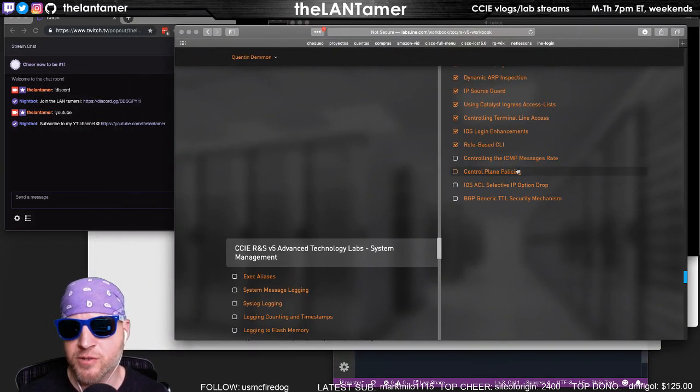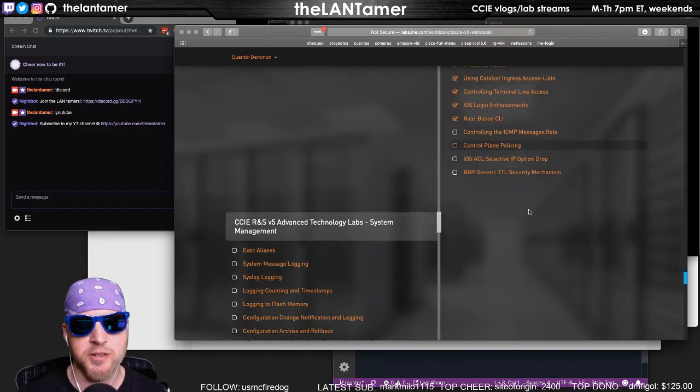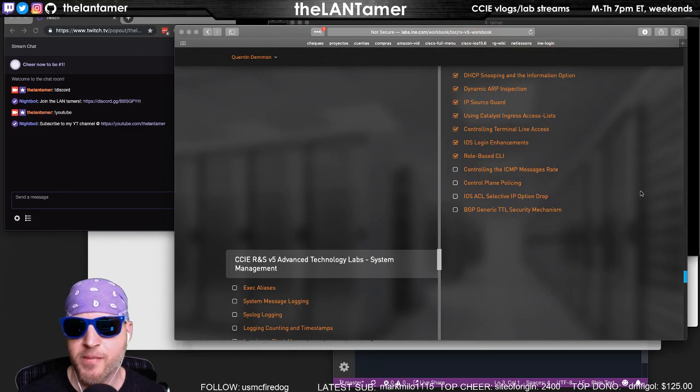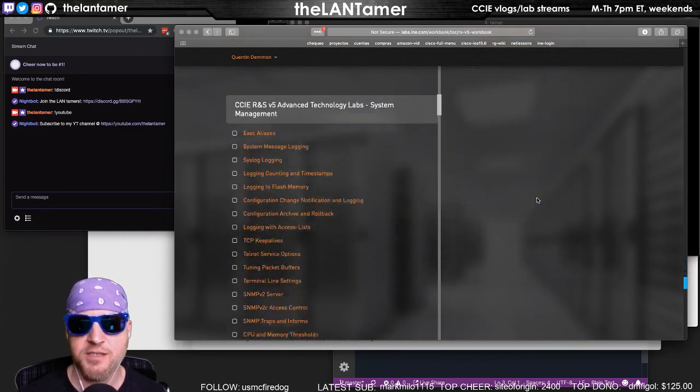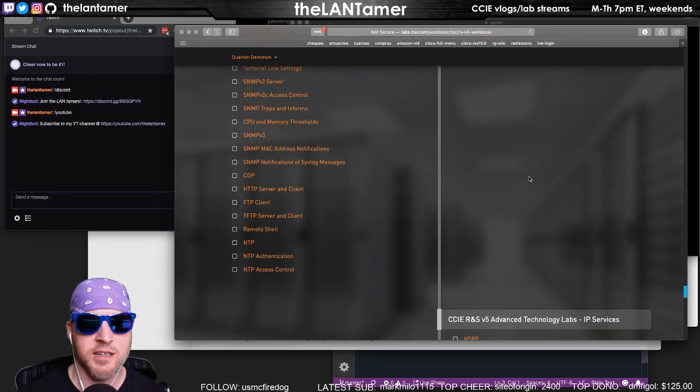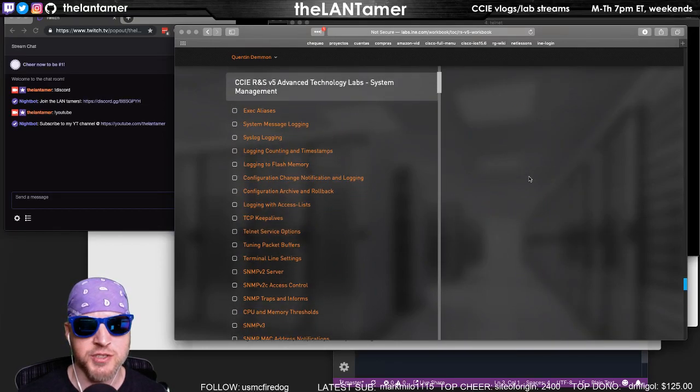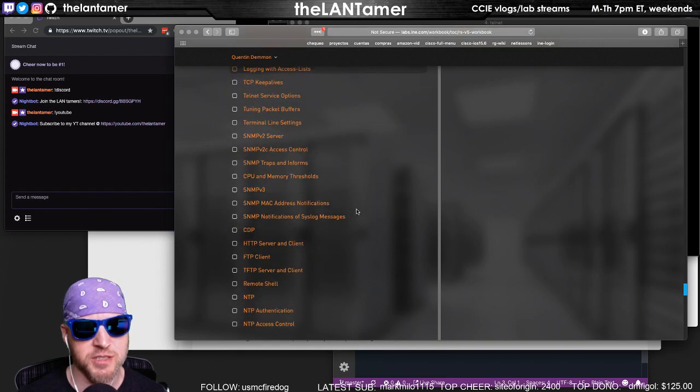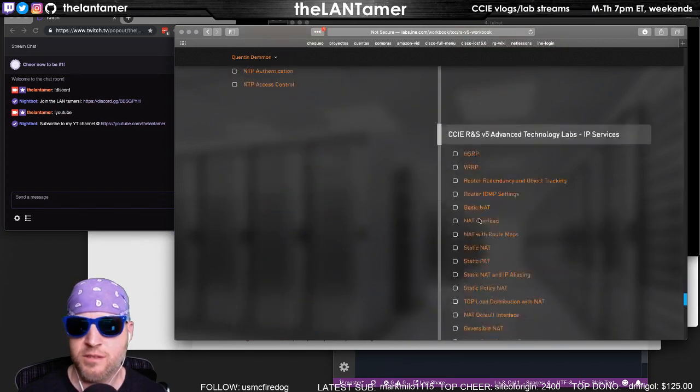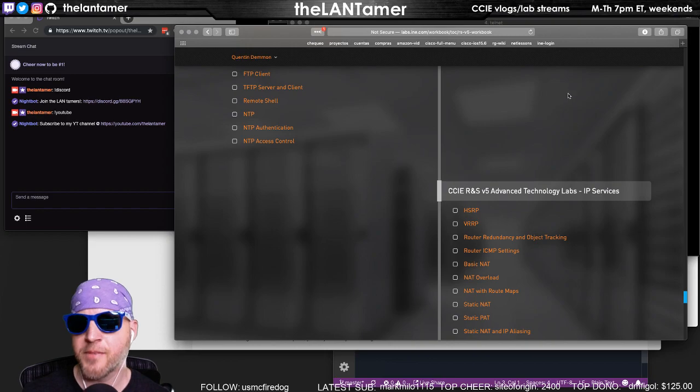But we've got controlling ICMP message rate, control plane policing, IOS ACL selective IP option drop, and then generic TTL mechanism. We should be able to finish this up today and finish this section. Yes, finally. And then we'll be moving on in this month of June to system management. So should be good stuff.